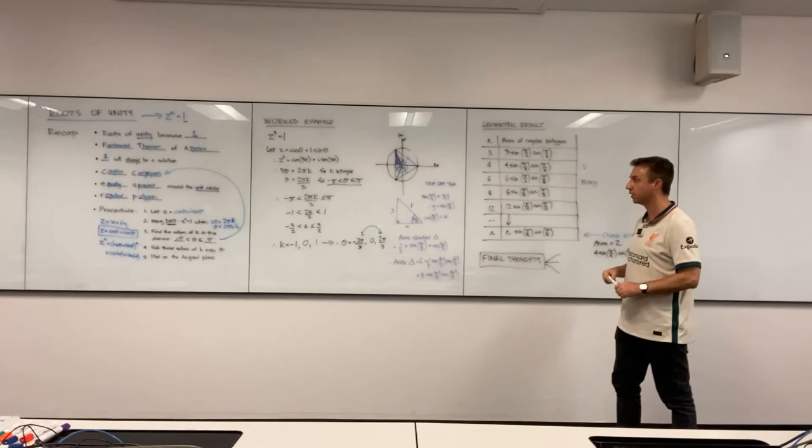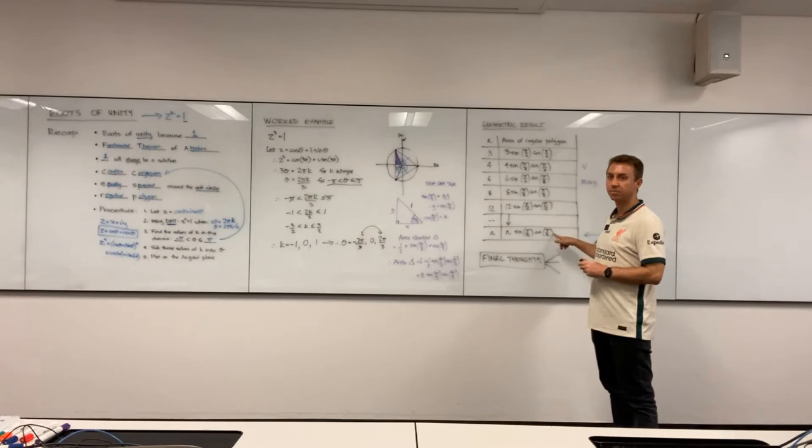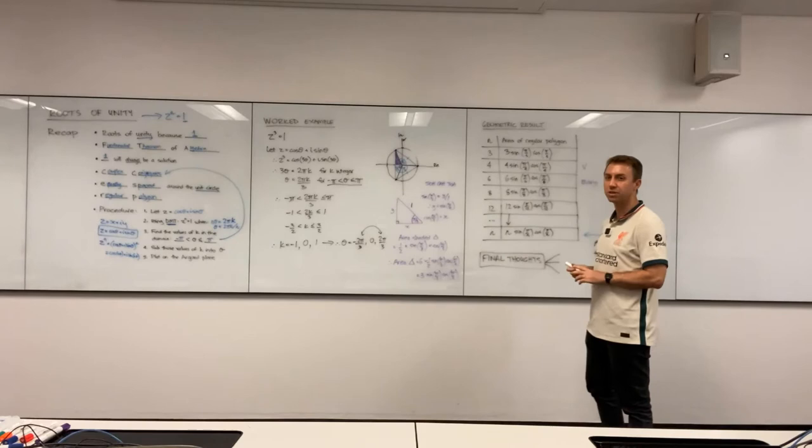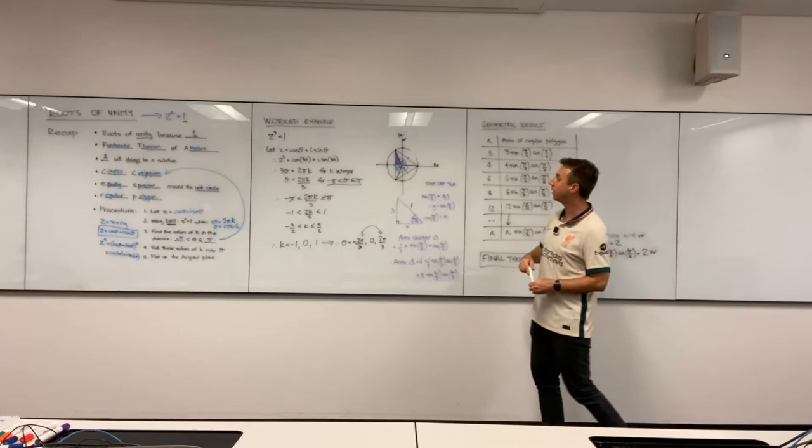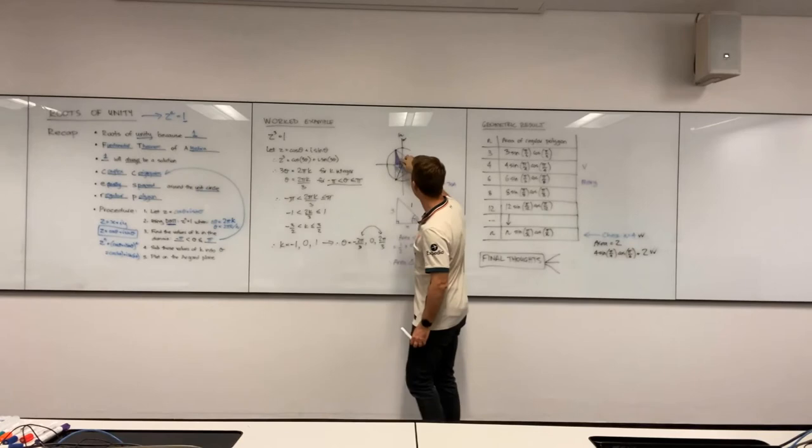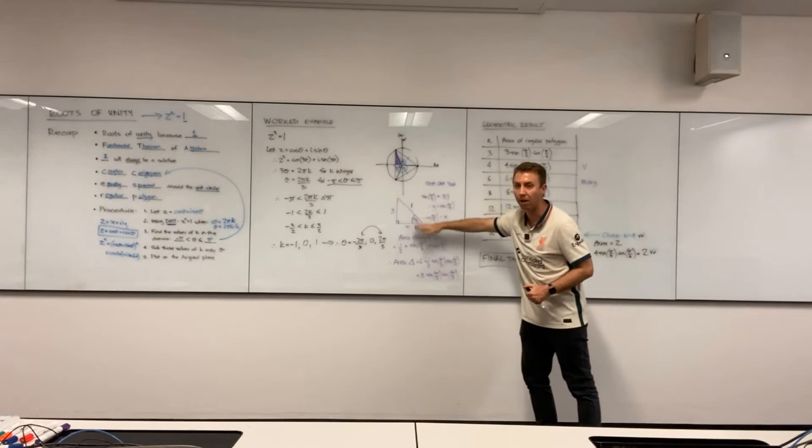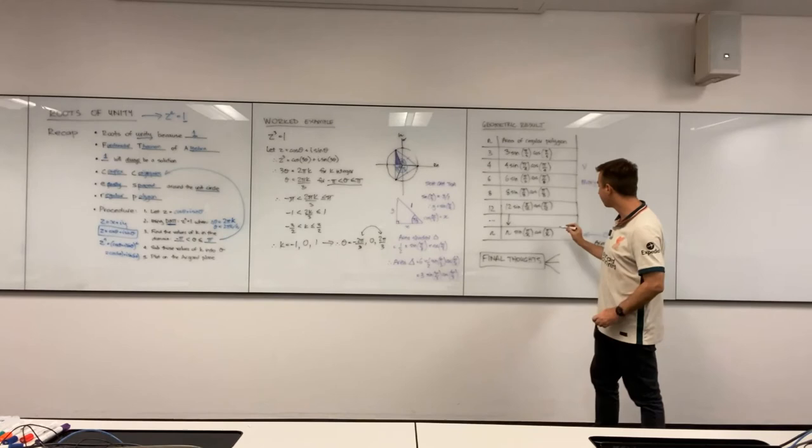The first question I want to ask is, do you think we needed roots of unity to get this result? Is roots of unity the only way we could have worked this out? Couldn't we have done that directly from trig? Pretty much. So I don't need roots of unity to prove this result, I could go back to old school trig and probably get there. The benefit of using roots of unity is that I get to make use of some properties I know to get there quicker. So the idea that I know I'm always getting a regular polygon and that they're equally spaced around the unit circle, meaning I know these angles are all equal, lets me draw conclusions that allows me to do this math, and it's just a bit more streamlined. So roots of unity helps us with this interesting proof, but don't think that we had to use it.